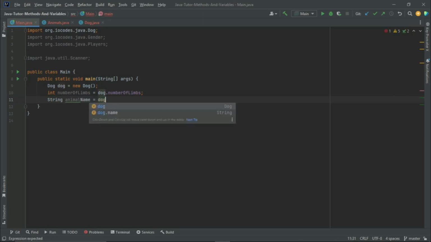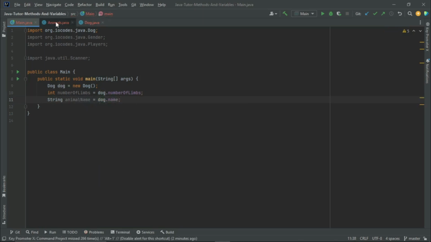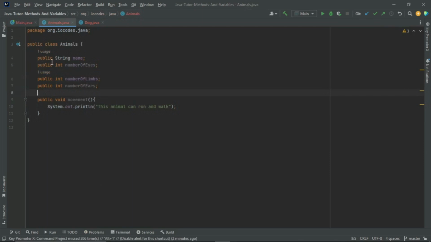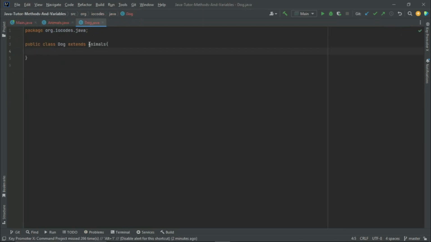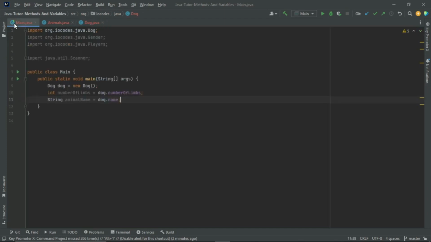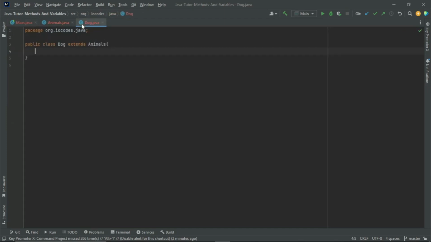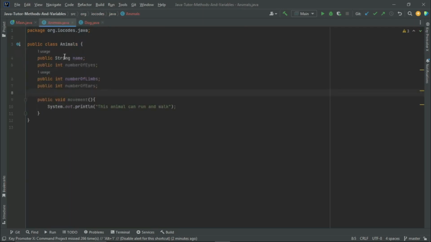As you can see, because these fields are also public, we can access these fields using the dog object. Like I said earlier, because it's a subclass of animals, it means that we can create an object of dog that automatically has the field variable that is contained in the animals class.